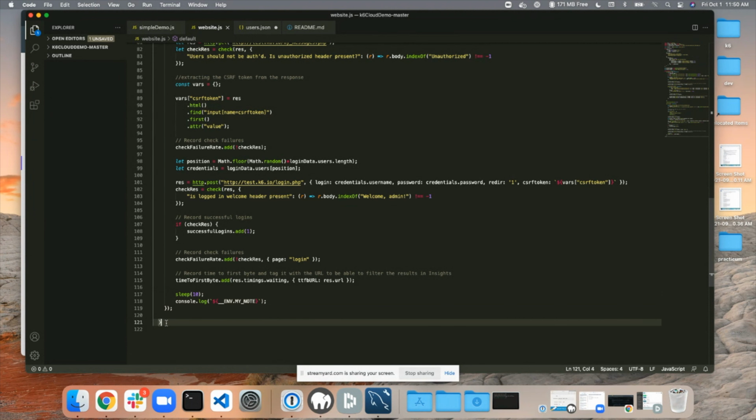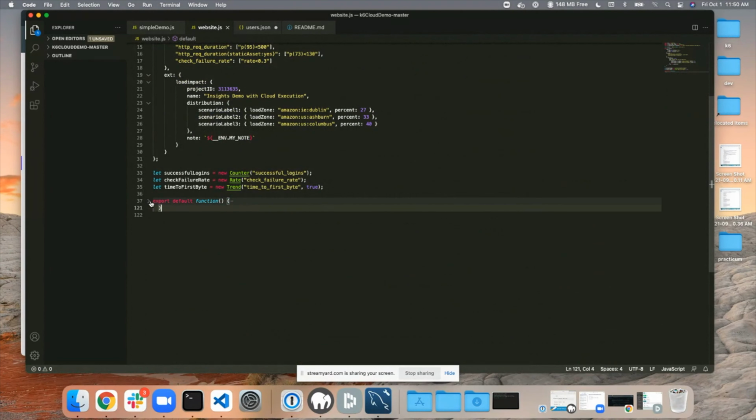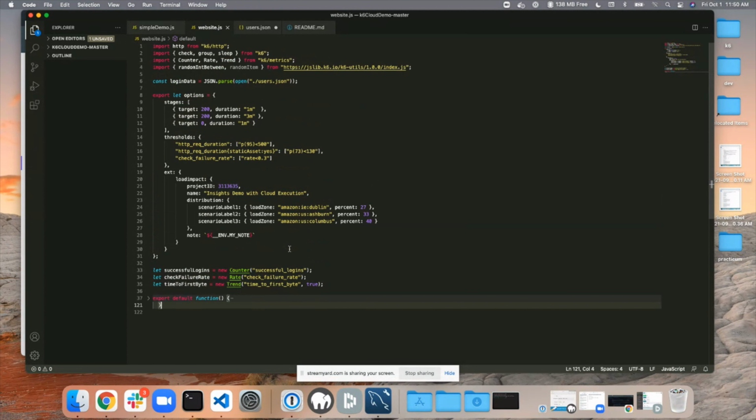Now a common question that we receive is, I've reached the end of my test script, my test has been executed. What do my virtual users do now that they've reached the end of the test script and there's time remaining on the test? And it's an excellent question. So with that, our virtual users will loop over the logic stored inside of our export default function until time has expired on the test. So with the logic we have stored in our export default function and a 200 virtual user 5-minute load test, we're capable of achieving roughly 2,500 unique session IDs.